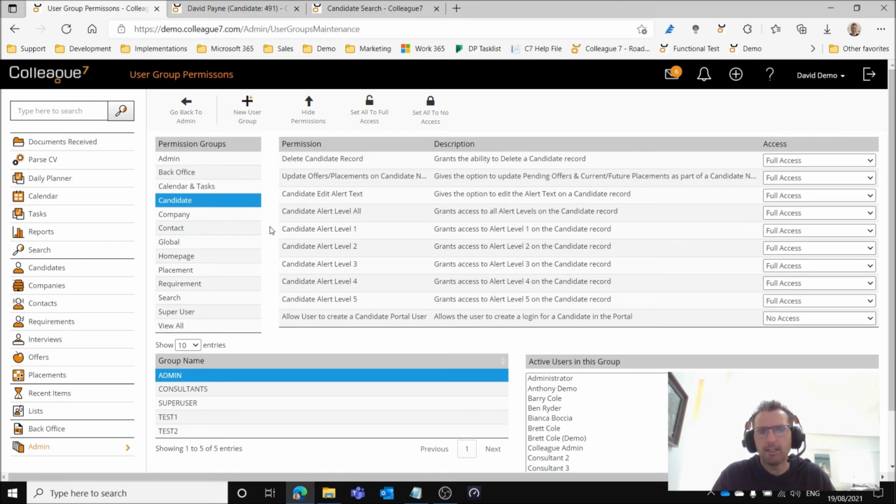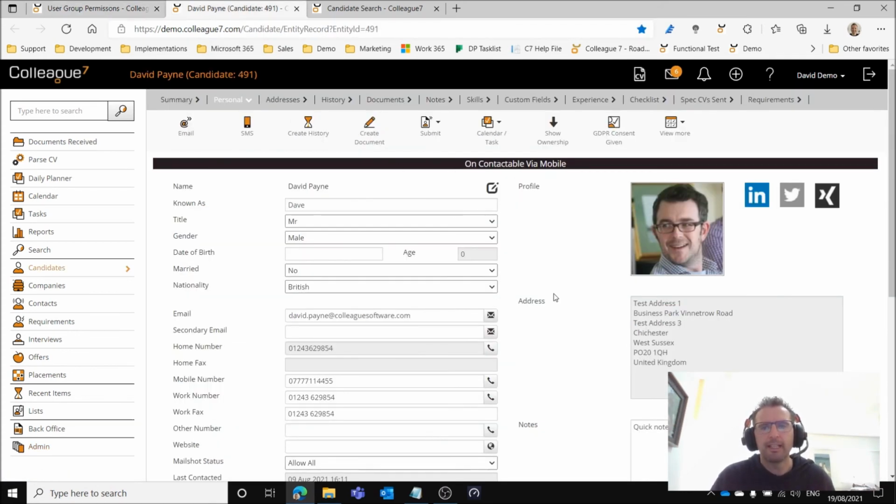It can be baked into working practices. It can be used for ownership reasons, it can be used for grading, it can be used for any number of scenarios. It can also be used with workflow as well if you require any custom bespoke work where you would like an alert level to be triggered if certain workflow has been run in the system. Then we can go about setting that sort of thing up for you.